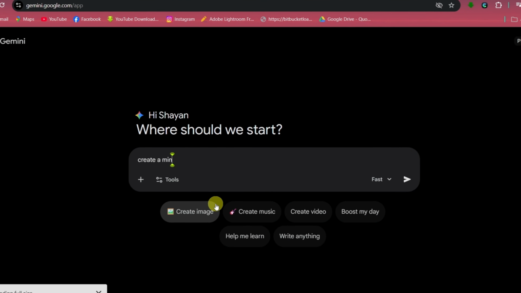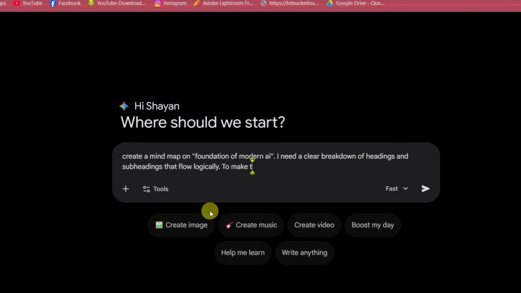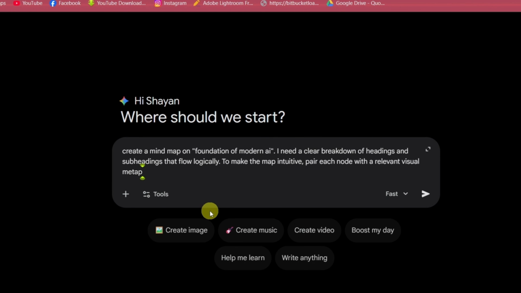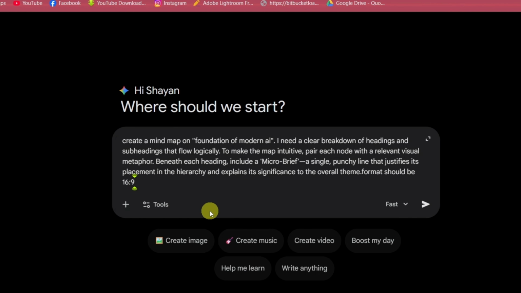In this approach, instead of relying on the Notebook Access feature, we go directly into Google Gemini and insert our prompt manually. This means you get to define the topic and control exactly what information appears in the mind map. For example, you could start by writing something like, create a mind map on this topic, and then specify the type of visuals, the structure, and the level of detail you want in the diagram.